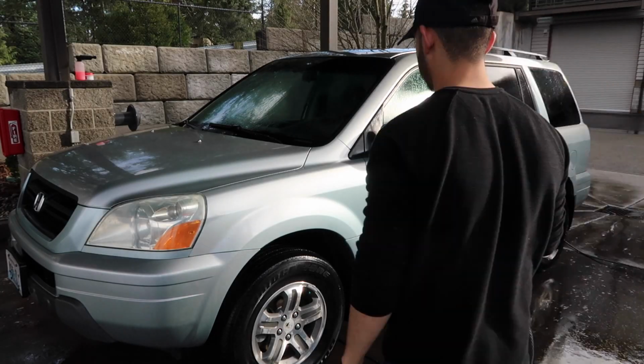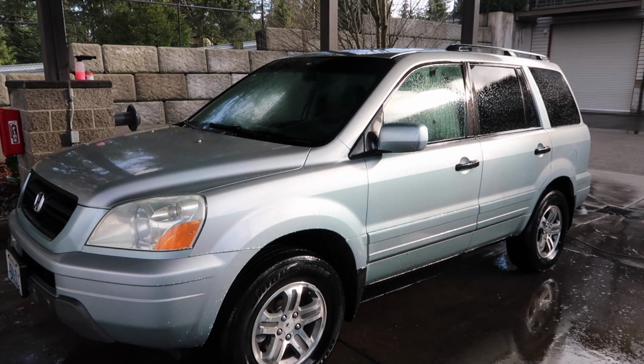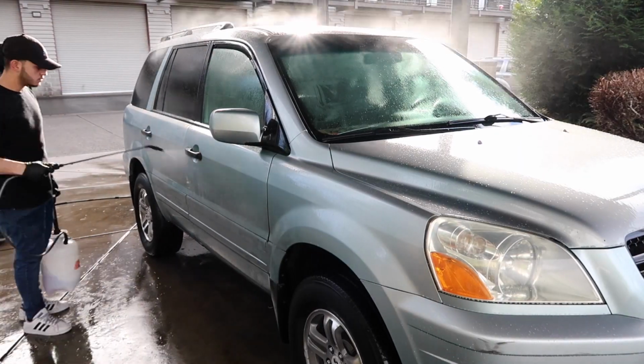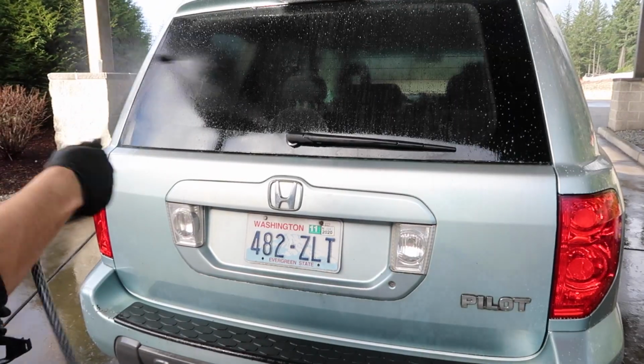So since this is a light colored vehicle, you can't really see all the moss and dirt buildup on the paint, but there was actually a lot accumulating. So here I'm just going to go around it with a 5:1 degreaser, and I'm just going to soak all the body with my chemical sprayer and then go over it with the pressure washer before even touching this paint.